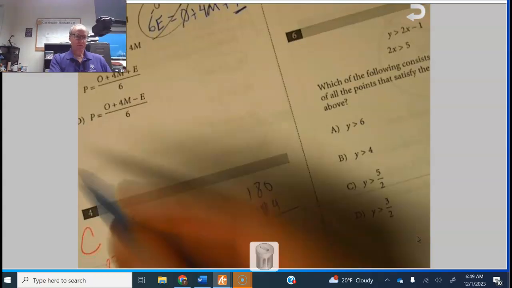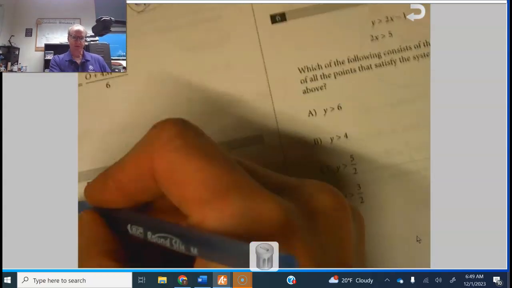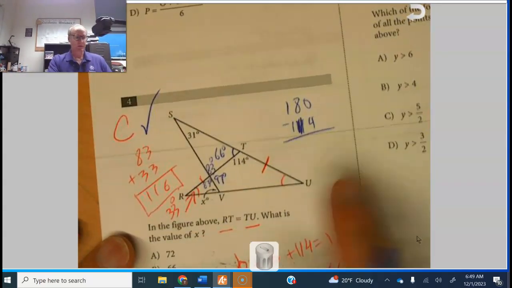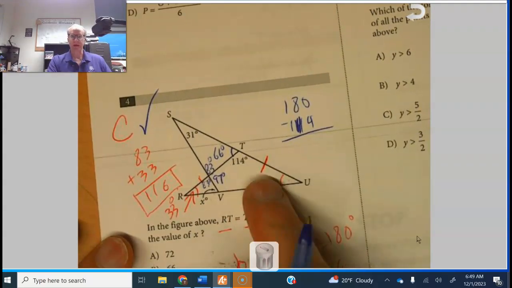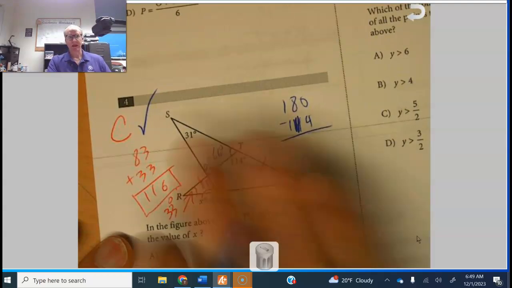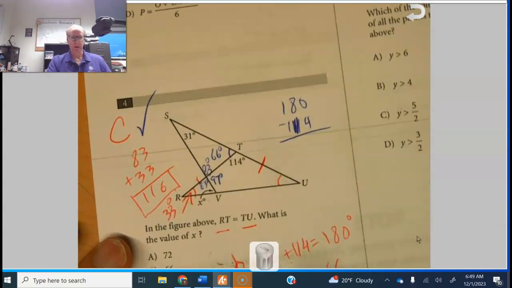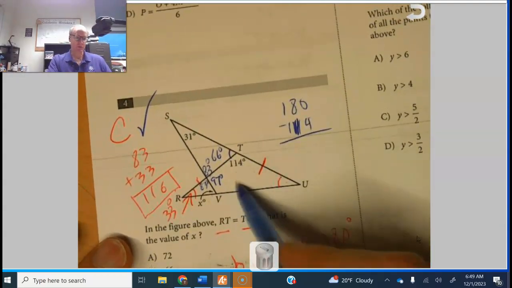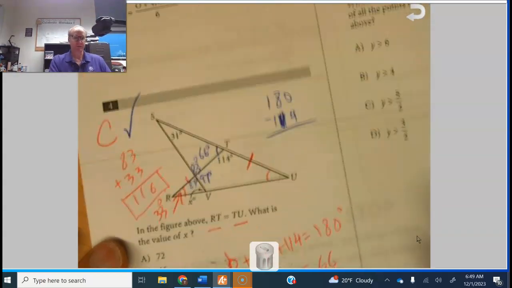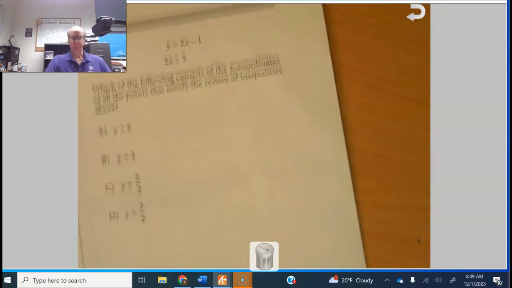Number 4, I would not put a star on it. What I would do is put a check on it because I'm pretty sure it's right. I may look for another way of simplifying it, making it a little faster. Hard to say what way might be quicker. It might be quicker to use this quadrilateral and this 33 degrees, possibly. All right, number 6.